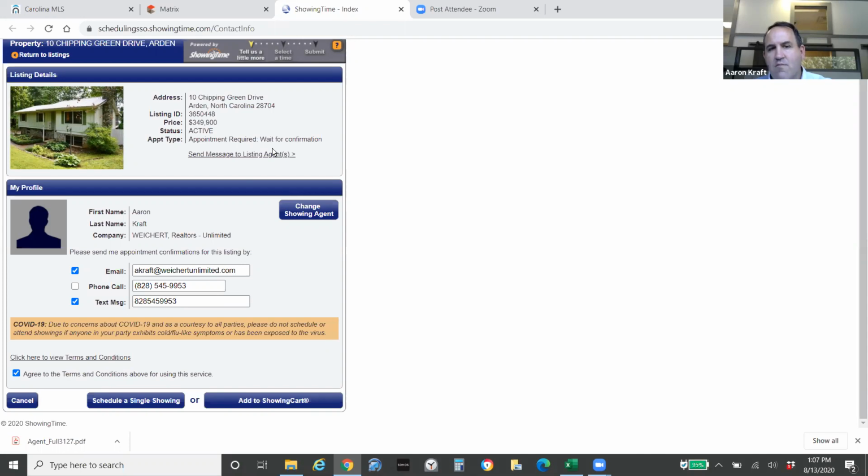So when I'm showing homes, I always have the printed MLS sheet of the property with me, just for easy reference. People will always ask questions like, well, what's the square footage of this house? And I'm thinking, it doesn't matter. Go feel the house, see if you like it. But that's not the answer you can give. So you have to have some of that information easily available. So I still like to print them out.